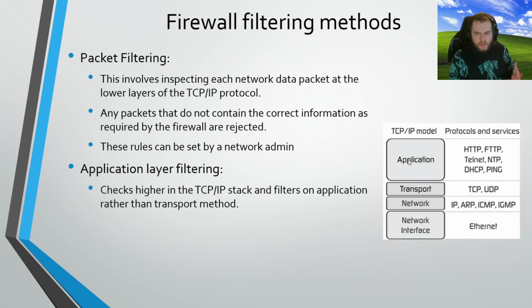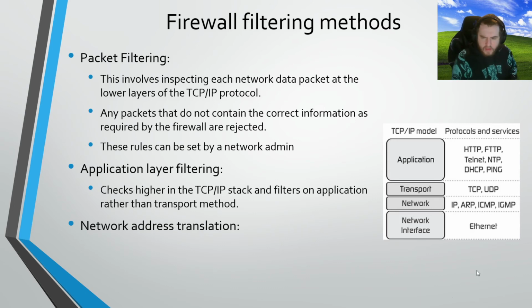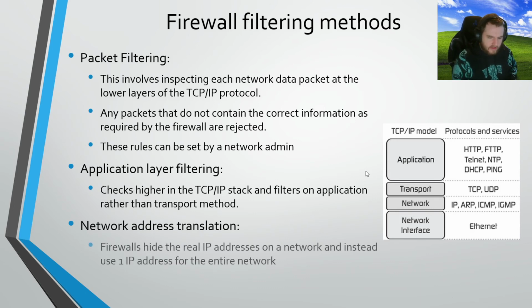So it basically looks at the top two. So if you wanted to block email, for example, it'd use TCP and another one that isn't there, which is like POP3, if you've ever heard of that. That's the Post Office Protocol. It might be that you block emails, so it'll block TCP and it'll block POP3. And if emails try and go in and out of the firewall, it'll just say no, it's not part of the firewall that we've set up. So that just blocks the top layers essentially.